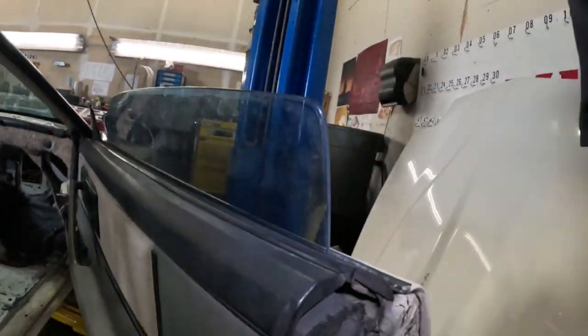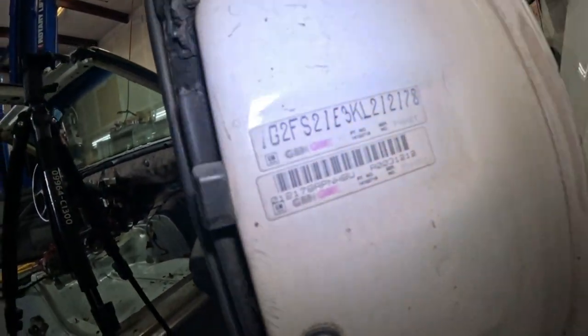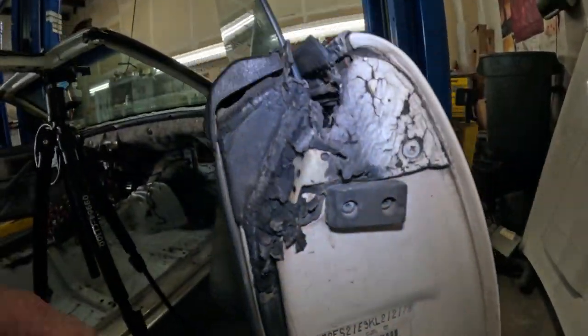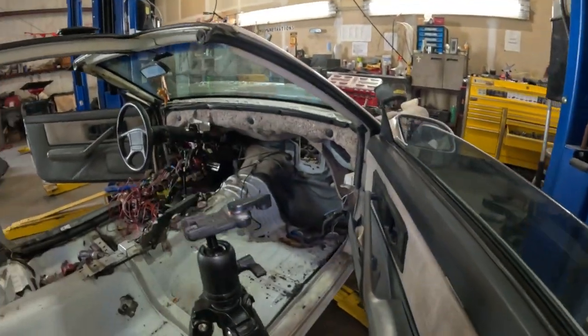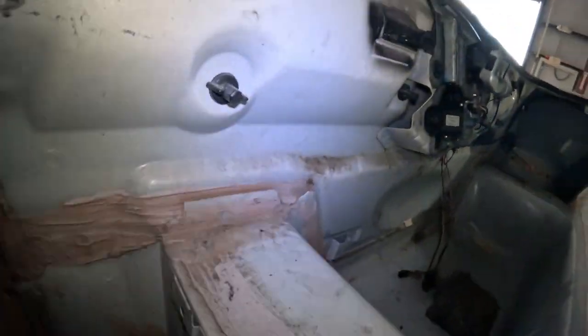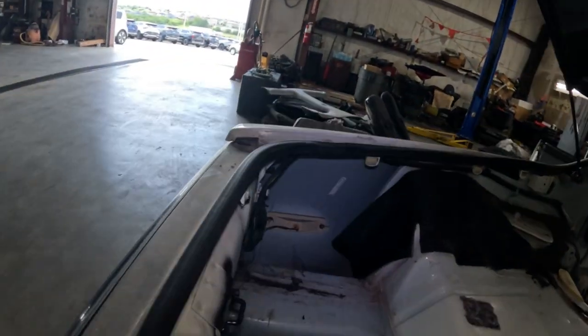If I look over here in this door, there's the VIN information. No trim codes at all that I can see. Here's where the spare tire goes. I don't see anything. No trim codes. This is where the glove box was. No trim codes.